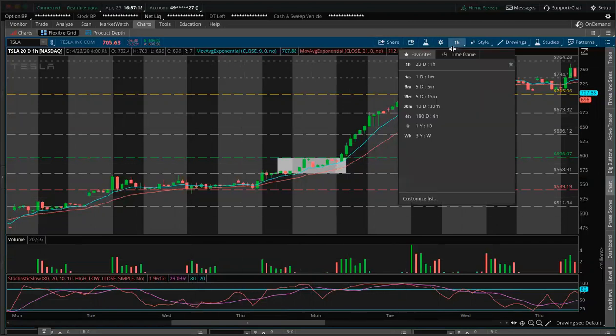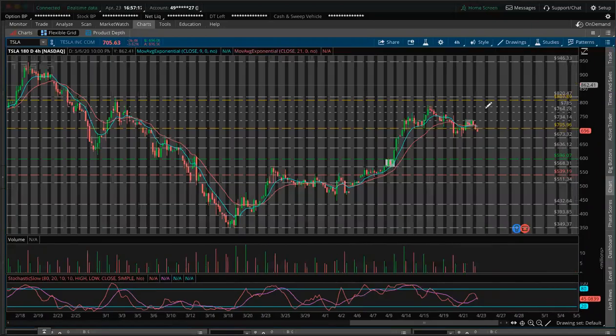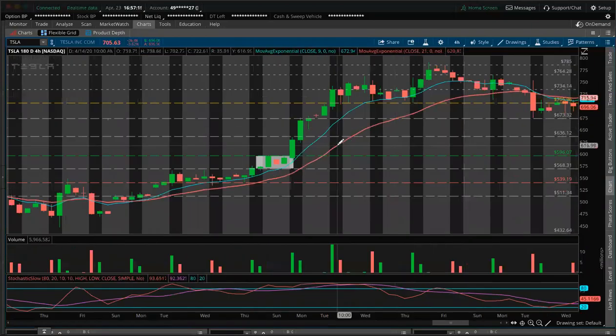I just want to talk about trading ranges today, how you can identify them and how to trade them. A trading range is a period of time where the stock falls into consolidation and couldn't break a resistance or a support. So it'll bounce off of the resistance, go down to the support, bounce off of the resistance, go down to the support, and so on.